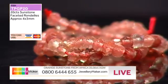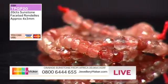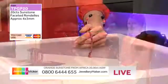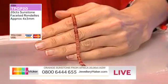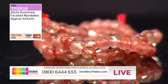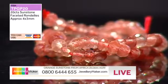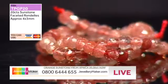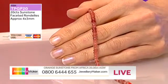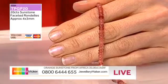This is the highest quality of sunstone. And you know, I'm prepared to say that, and for people to come back at me and go, why does she keep on saying it's the highest grade that we've ever seen? Because today I've said that 3 times. I know I have. I'm not saying it without identifying the fact that I'm probably in some way shooting myself in the foot, because I don't like to repeat anything. But I have never, and I do mean this quite simply, never put to air this quality of sunstone with this type of clarity.